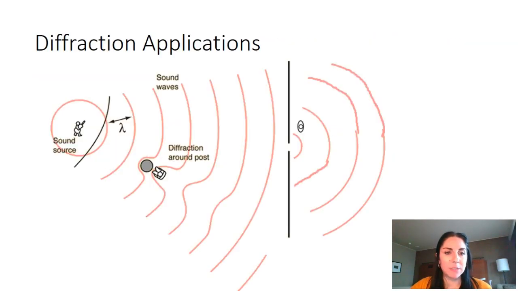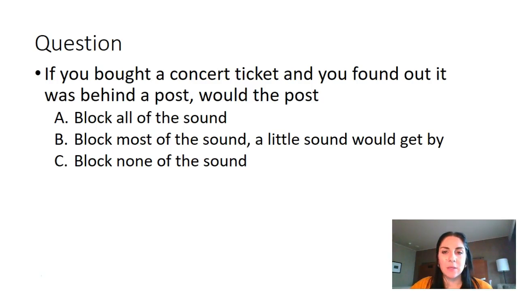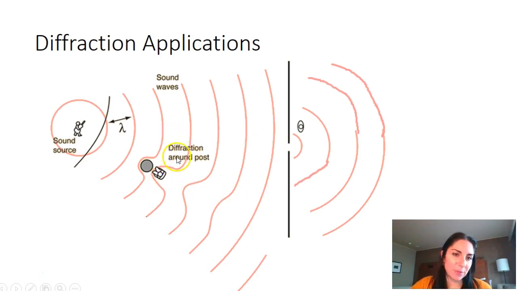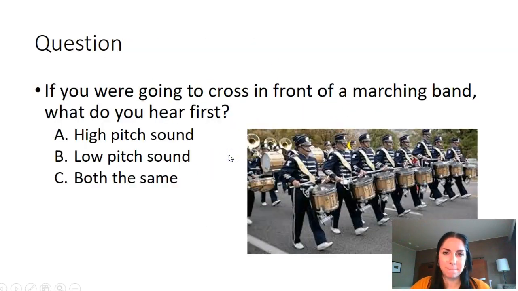So I'm actually going to skip these for now. Fine, I'll do it. So it turns out that if you bought a concert ticket and for some odd reason got it behind a post, which no one would ever do, you'll actually still get some of the sound. Now you won't see anything because that's a small wave and that blocks it, but strangely enough you will be able to hear it, despite the obstacle there. And more importantly, if you're going to get refreshments or food, say at the Meadows, or Comcast, I don't know what it's called anymore in Hartford, you could actually still hear the sound because the sound will travel around the corner.